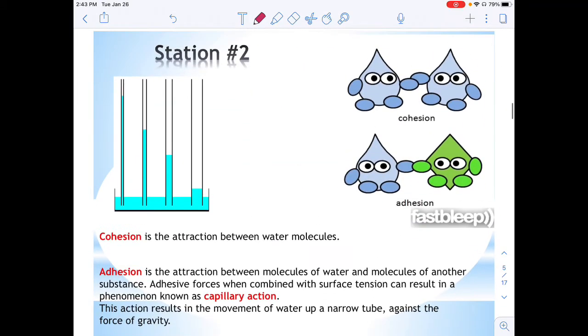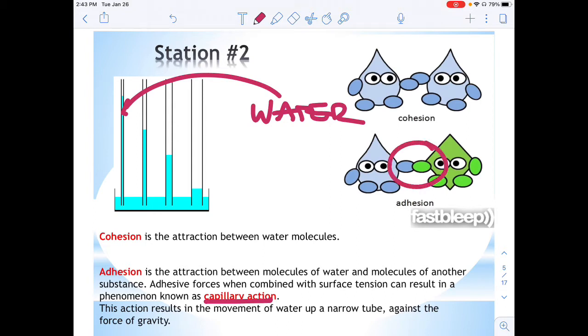Station 2, we talk about adhesion and cohesion. We saw that if we compare these, water went up higher. This is capillary action. I think the simplest way, and I know it's excluding some information, is to think about these molecules holding hands like this; water, being very strong, is able to pull their friends further up that glass. Now, there are other things that come into play, like the polarity of the glass and the cohesion. But if we're talking about the interaction of these molecules, just picture the molecules pulling each other up that capillary tube.